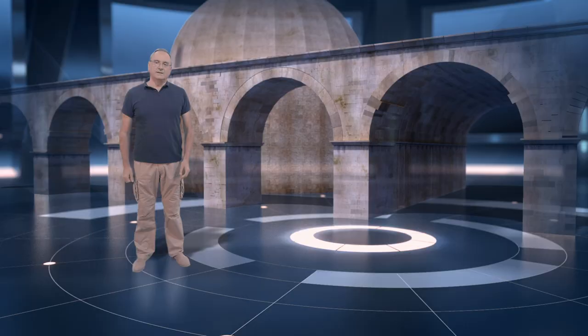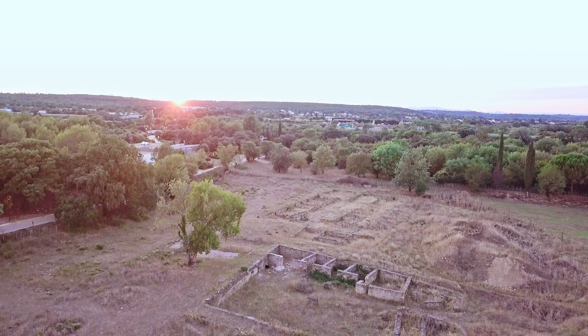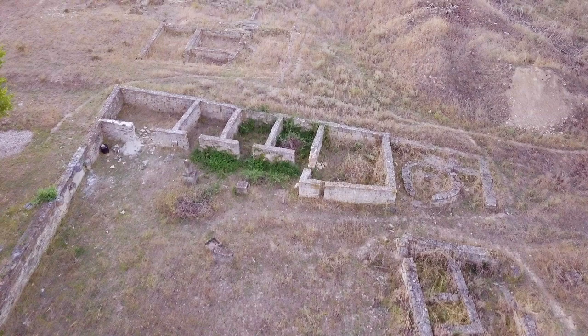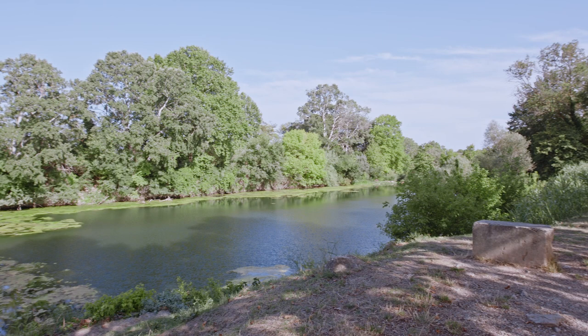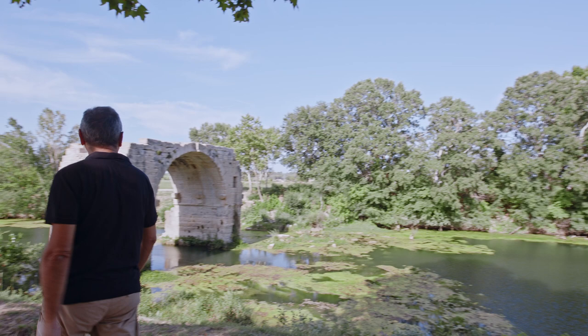To understand what we are talking about, we will travel to the town of Viltel in the south of France. In the municipality of Viltel, we find the archaeological park of Opidum d'Ambrosum. Much of its archaeological remains belong to the great house on the famous Via Domitia — an Anestatio, where rest facilities and other services were provided to travellers on this Roman road. One of the most relevant remains of the archaeological site of Ambrosum are the remains of the Pont Ambrosum, also called the Pont de Lunel.